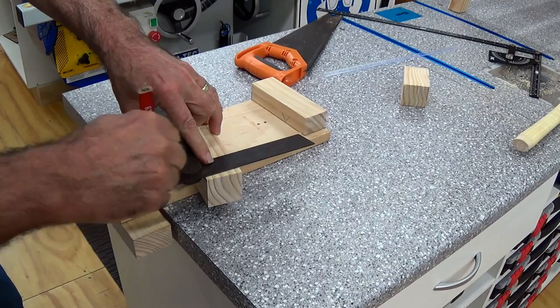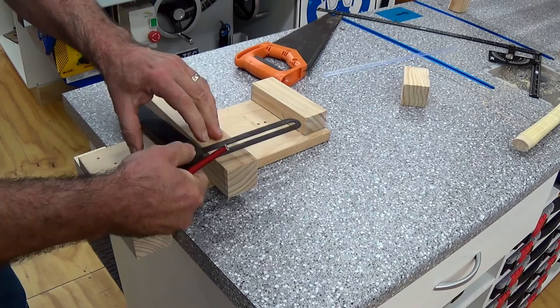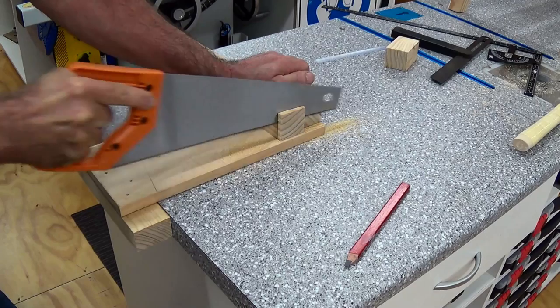And then you just follow those lines with a handsaw. Now, how neat is it going to be? Depends on how good you are with a handsaw. It can be very neat. Not a problem at all. They used to do it all the time.